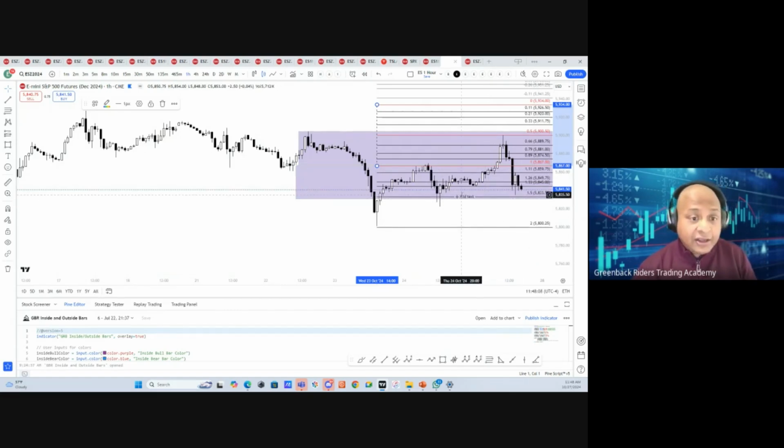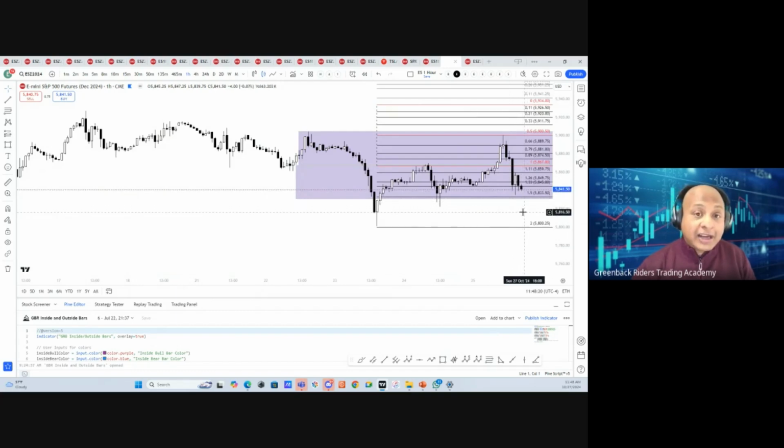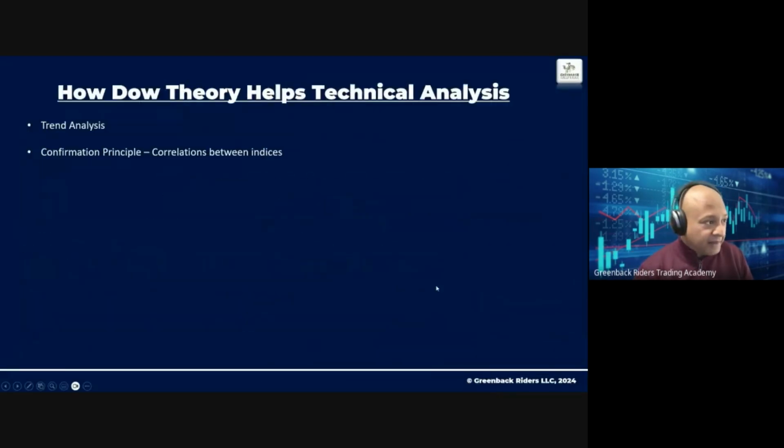You will see this move up here was actually the exact 50% line of the upper TR, and then we have broken it down, we have come below, and we are almost at the 1:1 extension of the lower TR, or the 50% extension of the full TR to the downside. So those are the things that we look out for, and going by the Dow theory, those are the same principles that we keep on using to this day. Right? How does the Dow theory help technical analysis? It actually explains the trend analysis.